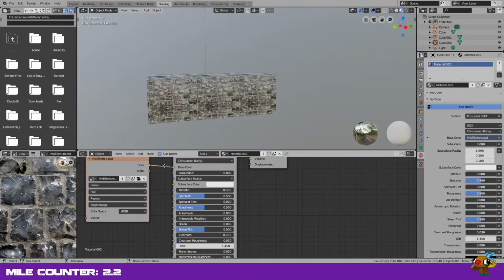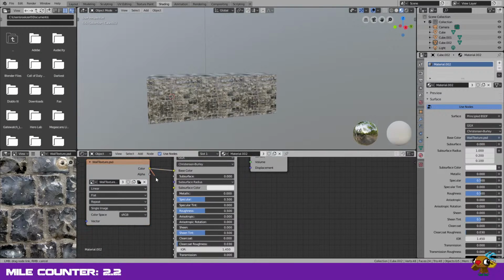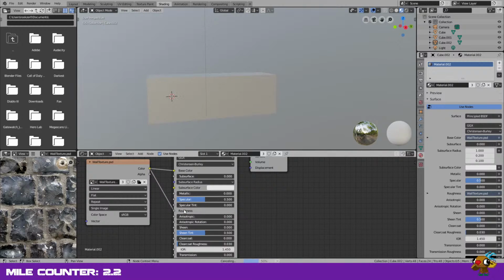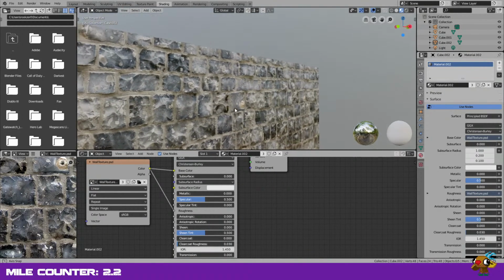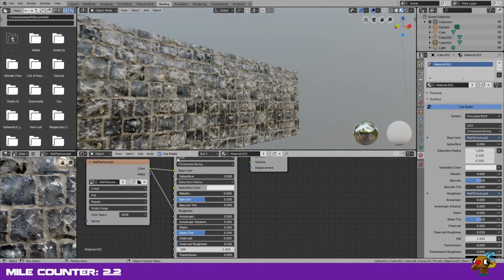Shading. So if we take this and we put it as the roughness, is that the bump map equivalent? Yeah, that's not bad. Look at that. Got some sexy walls going on here.